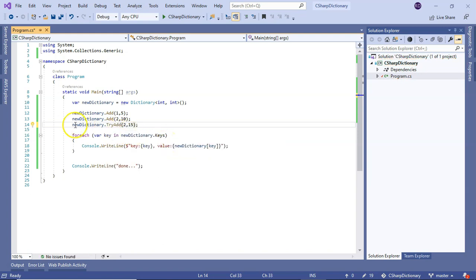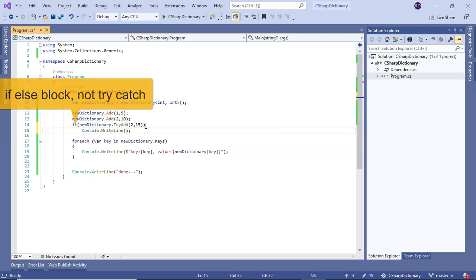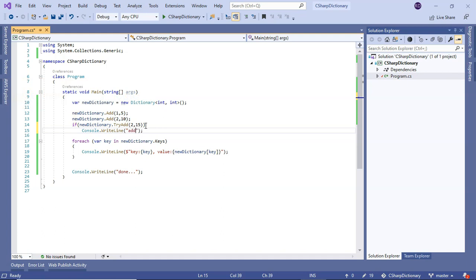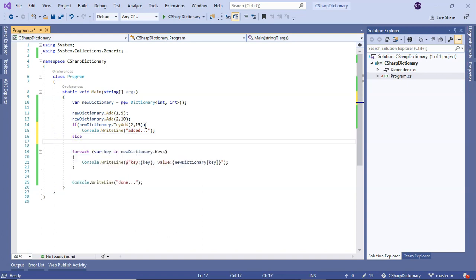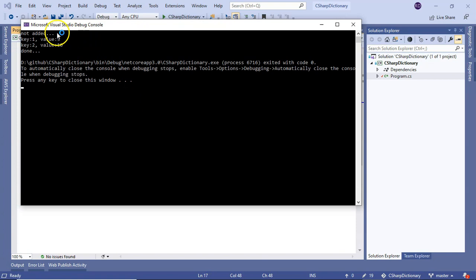So if I do that, we can wrap it in an if block, where if it is able to add successfully, we'll write added, else not added. Now let me run it. See, it is giving not added, so the value is not added, but it is safe, it's not throwing an exception.